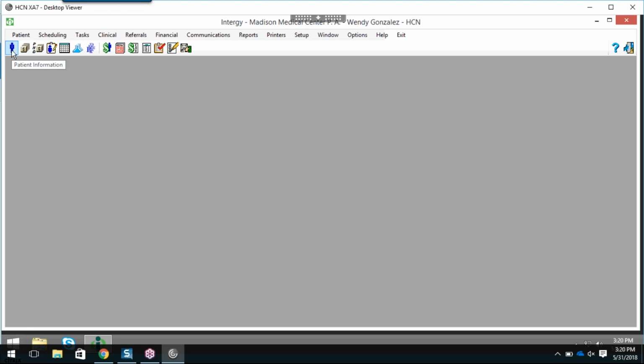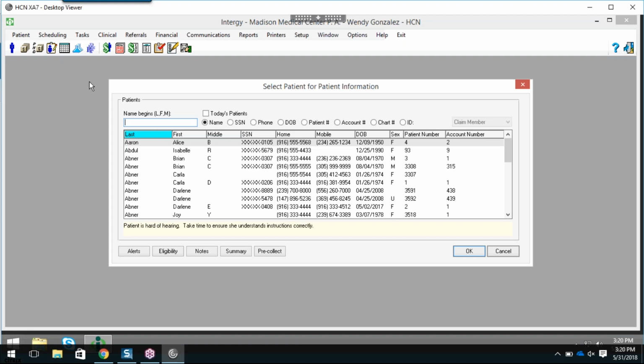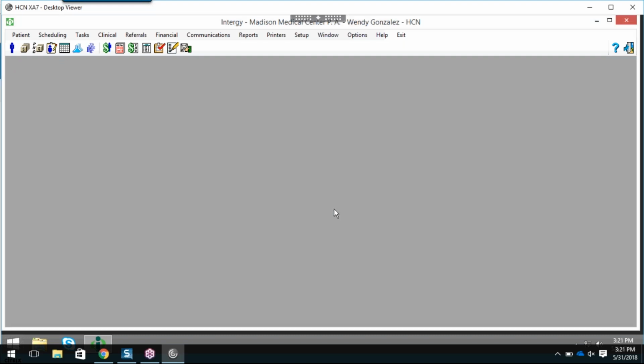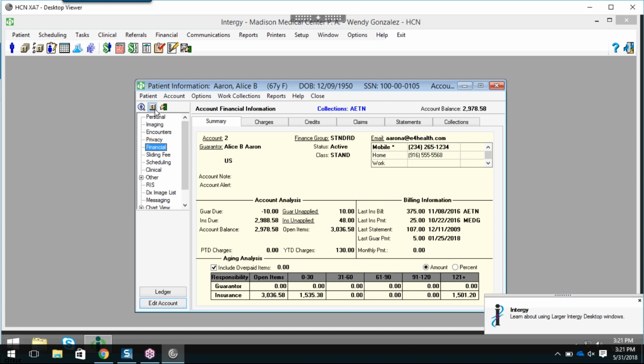And I can also post charges from the blue man icon. I can also do it from patient information. So if you're part of the checkout window, let's say, and you were already in that patient's account, if you're already in that patient's information, I have a little dollar sign there that allows me to post the charges right from here. So there's various areas where you can do the same thing.